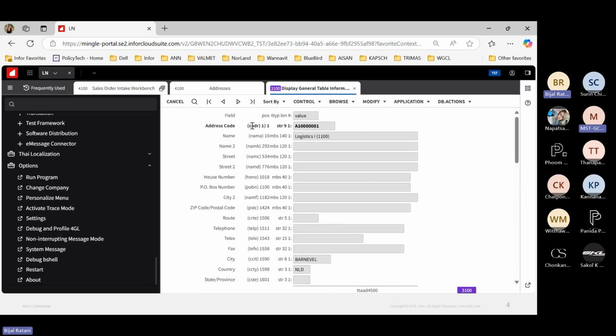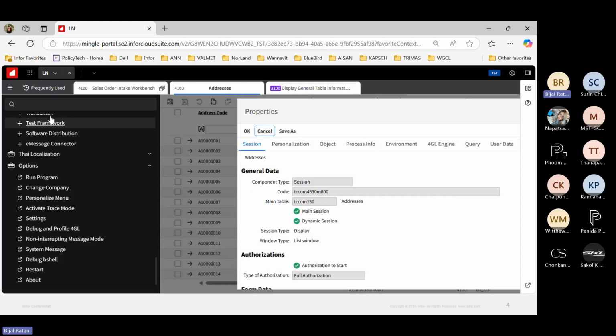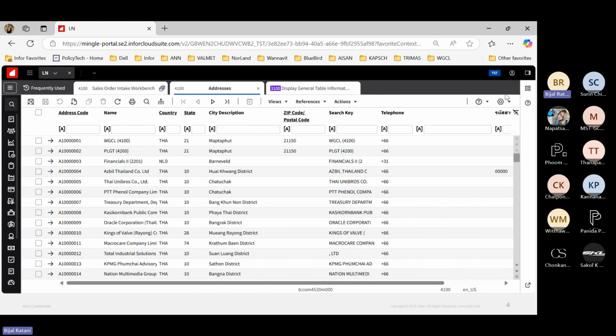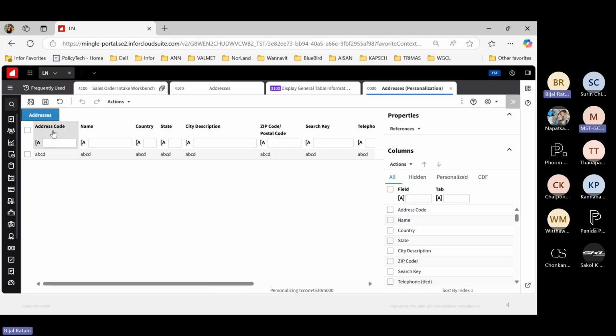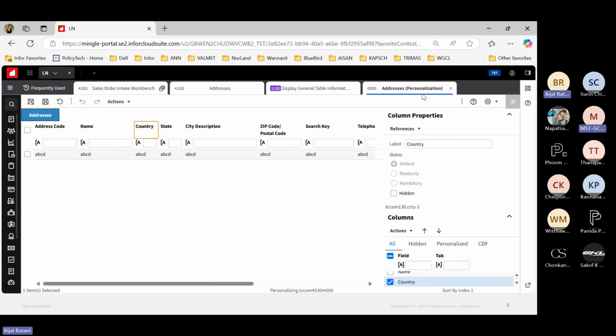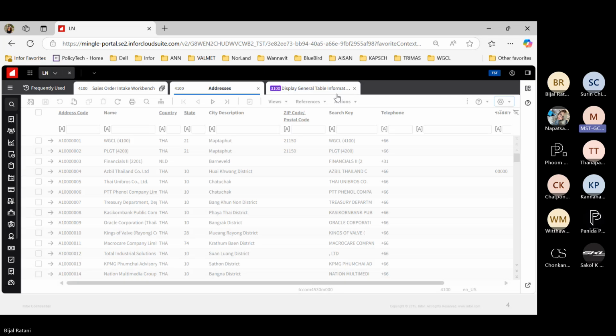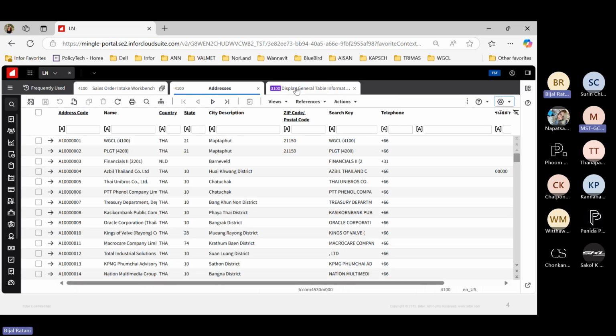And which field is UI? Okay, UI field. Yeah, these are all the fields which are available on UI. And of course, if you want to see UI fields, then you can also check personalization. Like from here, go to settings and say personalization and personalization form. We are personalizing the form. And here you can check all the UI fields one by one. So we cannot check the UI field on the general table information, right? We should go only one way, to personalization.